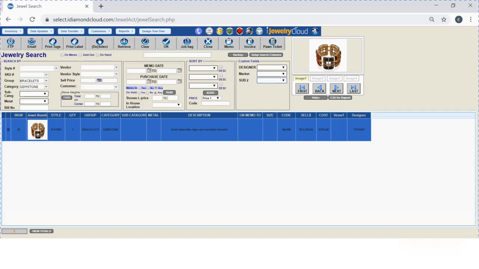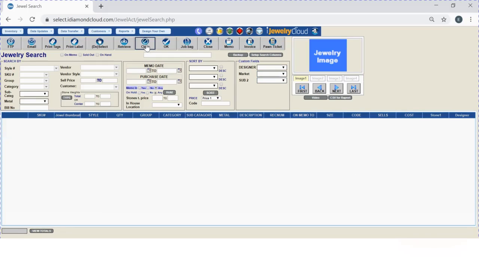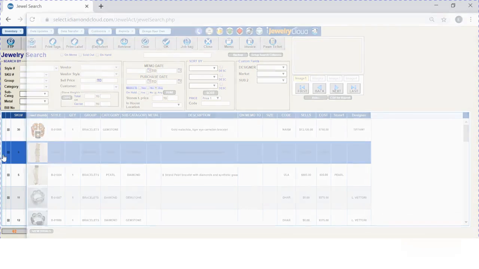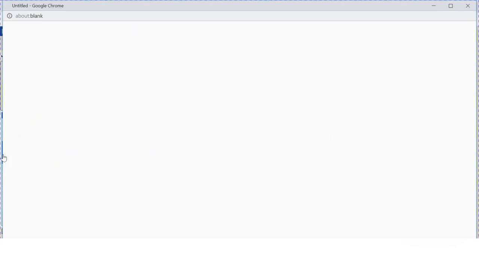Alright, so I'm just going to clear on top. You can clear the search and retrieve again. It'll go and bring everything again, and you will see the image of the item here. Okay, so to go to the item, you just double click on all the way to the left.